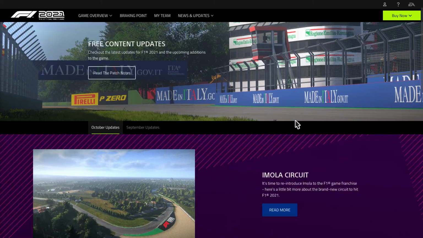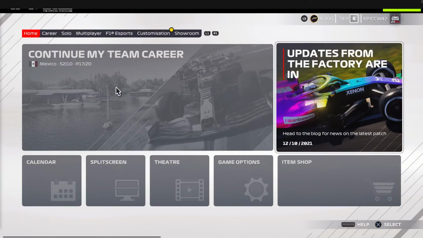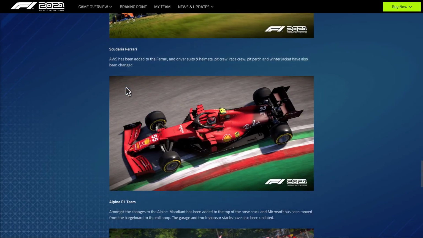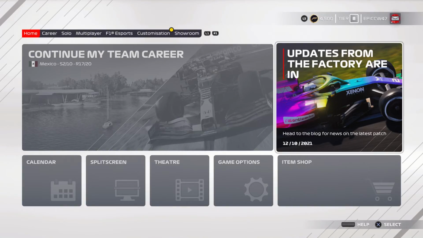I think so. I think I clicked away too soon, but I'm pretty sure it said Microsoft. I noticed that when I was looking through it when I was trying to get the game to work. Or the capture to work. Oh, Microsoft has been moved from the barge board to the roll hoop. Okay, I noticed it up here where I'm pointing to, so it must have been moved from somewhere around here to up here. Okay.